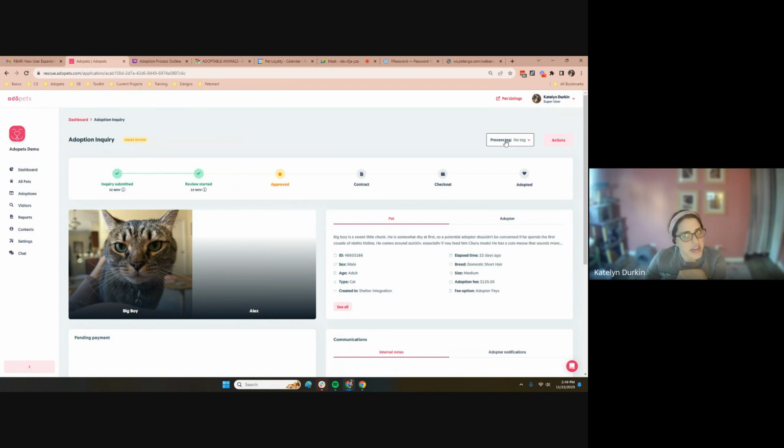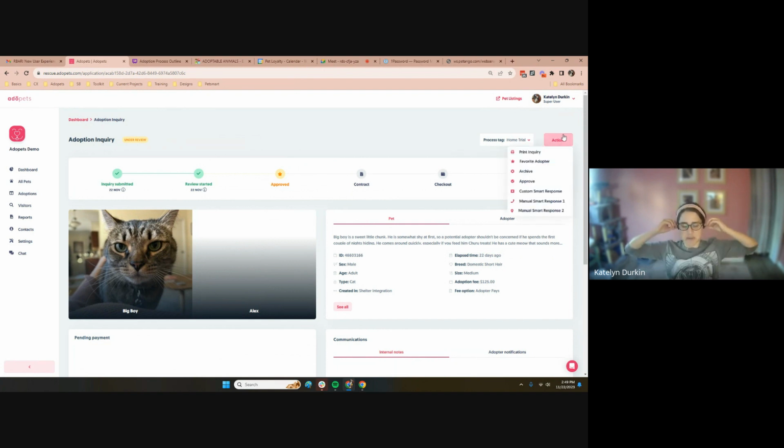We have process tag, which is kind of like a substatus for that status here. So we can create a drop-down list that is custom to you all. I think for most of your pets, you're not going to need this. It sounds like you're doing mostly on the spot adoptions. But if you ever do a home trial or a foster to adopt, you can put on a substatus there, and then that becomes searchable, sortable in a way I'll show you next time. It's just a way to organize your inquiries in a new way.